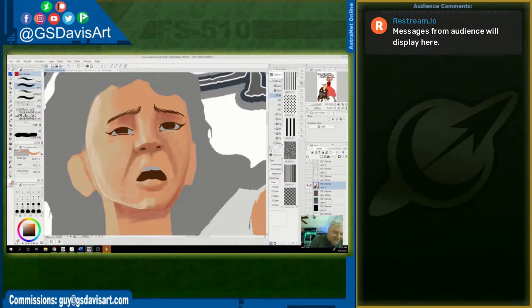Through here and kind of define across like so. And this is giving a roll to the underside of her face. And kind of push this back a little too.